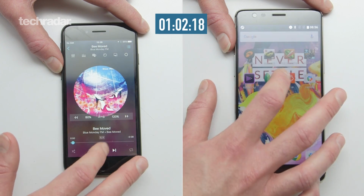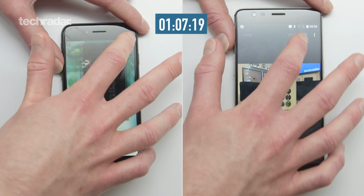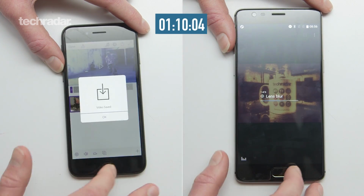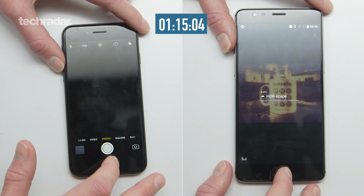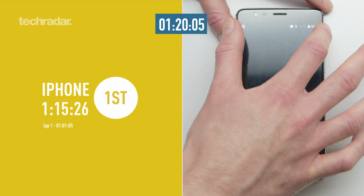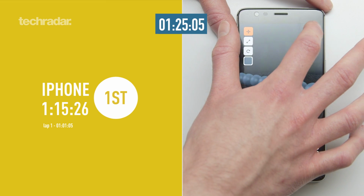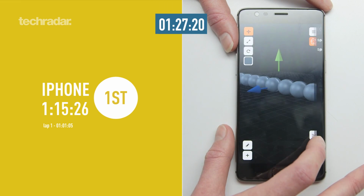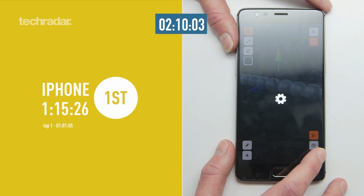iPhone now onto its second lap, and we're only onto Snapseed, 6 of 8 of our apps on the 3T on the first lap, so it is falling behind even more, and the iPhone is now flying through the second round into the 3D out. Stop that clock now, and 1 minute 15. However, we go back to the 3T and it's not so rosy. We're still on the first lap, we're still trying to cut those pesky little spheres in half. So we've just sped up the rendering on the 3T there. It takes over half a minute to actually get through that rendering of the 3D space. So we'll just speed it up for the purpose of this test, just so we can get you to the end and see what the final stuff is.